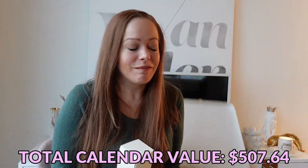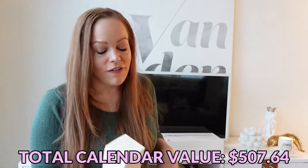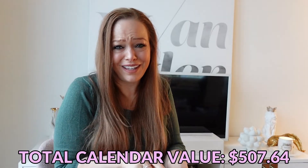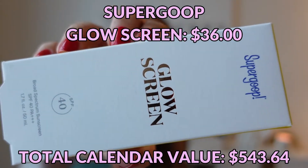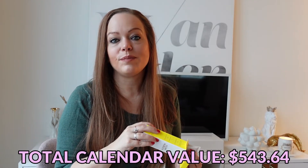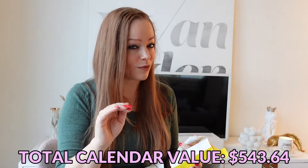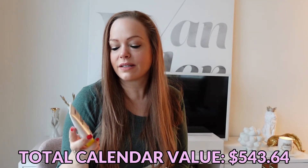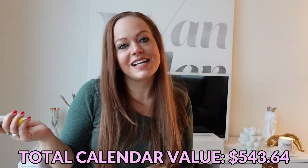We're on the last day — this is so sad. The calendar is pretty upset about it being the last day as well. Day number twenty-four is a Supergoop Glow Screen sunscreen. I like Supergoop — I have only used it that I've received in advent calendars and beauty boxes, because I think it's so expensive for a sunscreen when they all should hopefully perform the same. But this is what it looks like. I might be heading off to Mexico for a couple of days in about a week, so this will definitely come in handy — if I can leave the country. COVID has ruined every travel plan I've made in the last two years, so we'll see. Hopefully things can stay leveled out for a little bit.